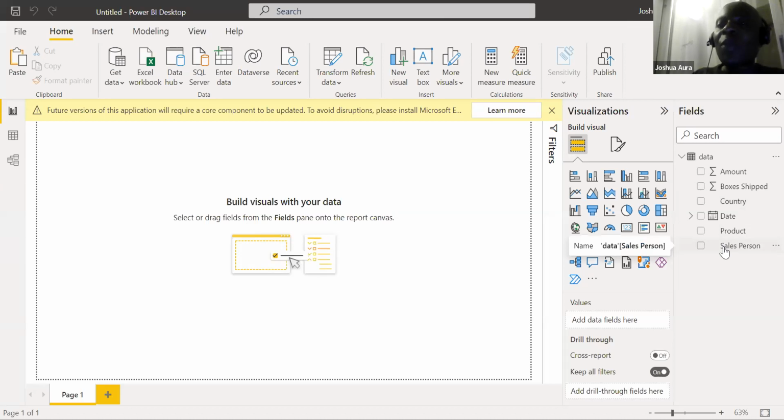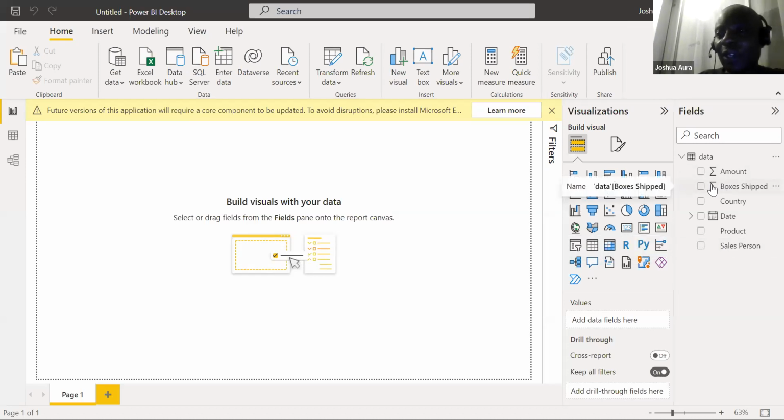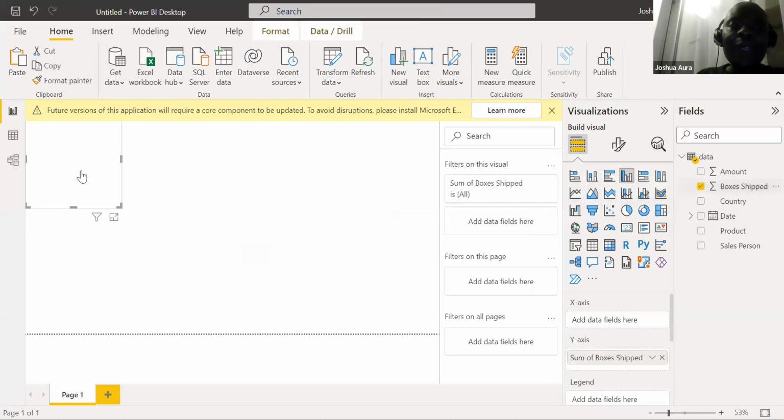Now, there are so many ways of putting up these graphs. Some people will tell you that to do this graph, you can, for example, analyze boxes shipped. You highlight this and drag it to one of the corners. Just give it time. You can see the boxes shipped is represented here by one blue line.